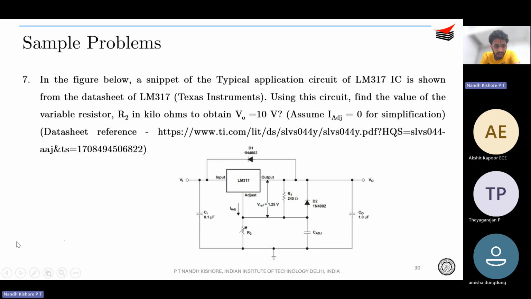So your V naught over here, let me take my pointer. V naught is 10 volt. Okay. Find out what is R2. That is the question. R2 we need to find out. R1 is given. The voltage across R1, or your output to adjust pin, that is Vref. Vref is 1.25. Okay. You understand that this is simply a resistive divider circuit, right? So your V naught is 10. Okay. Vref is 1.25. So you will know what is VR2. Okay, R1 is given. You just need to find out R2, right? So it's a very simple circuit, correct?